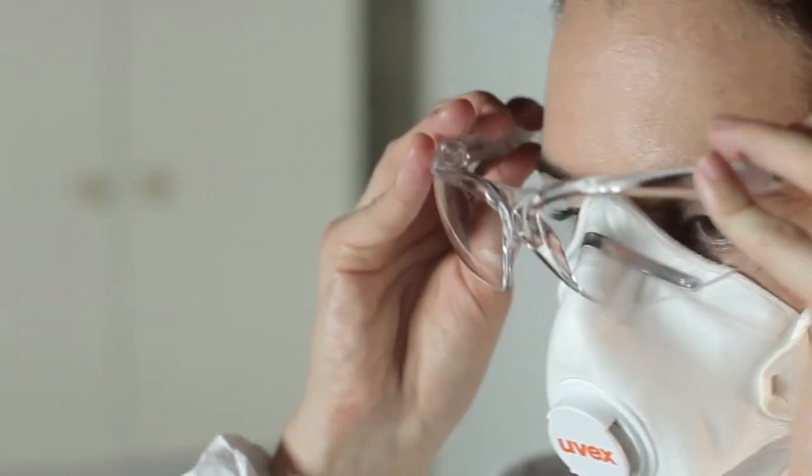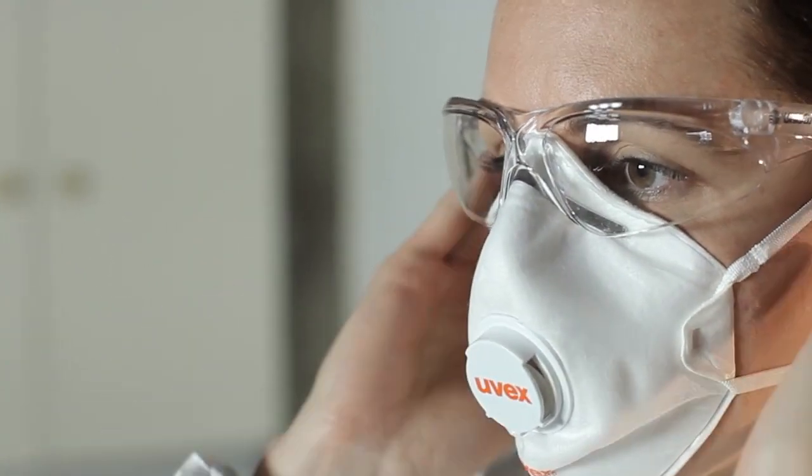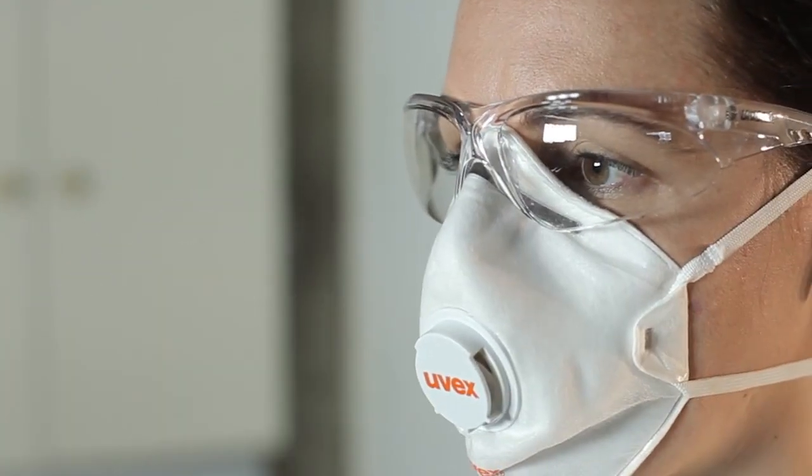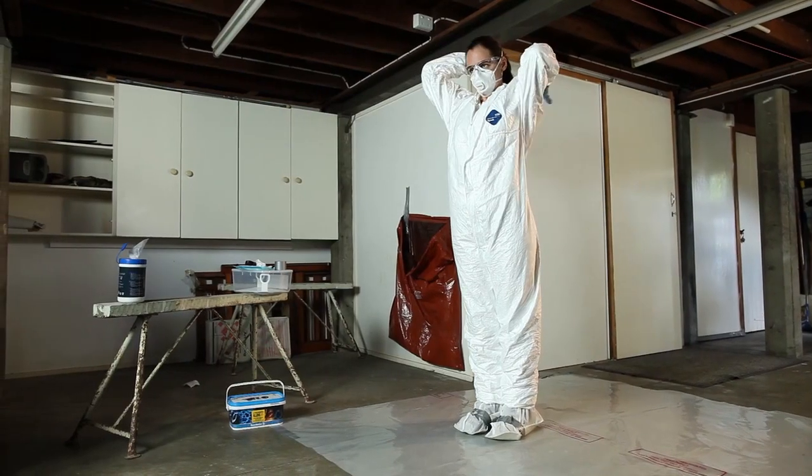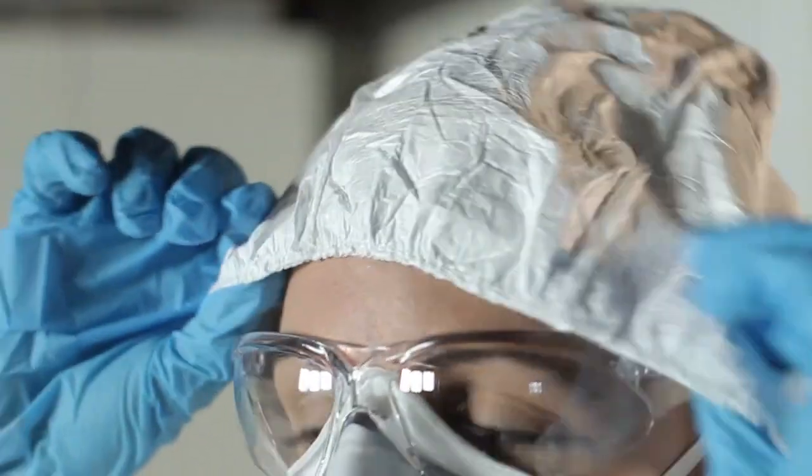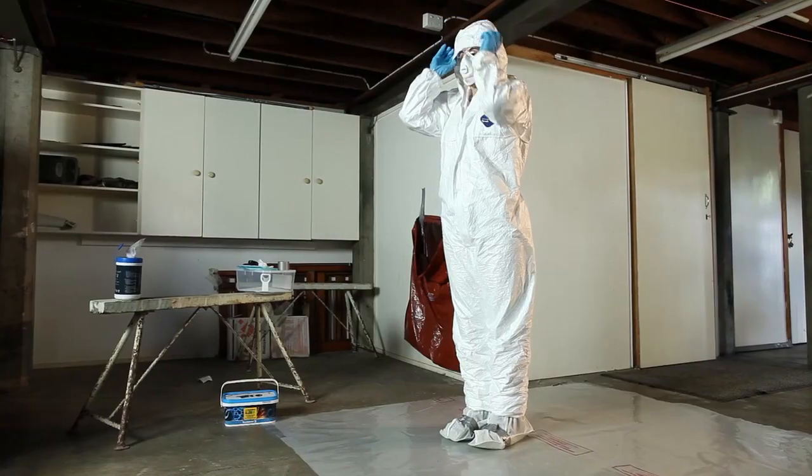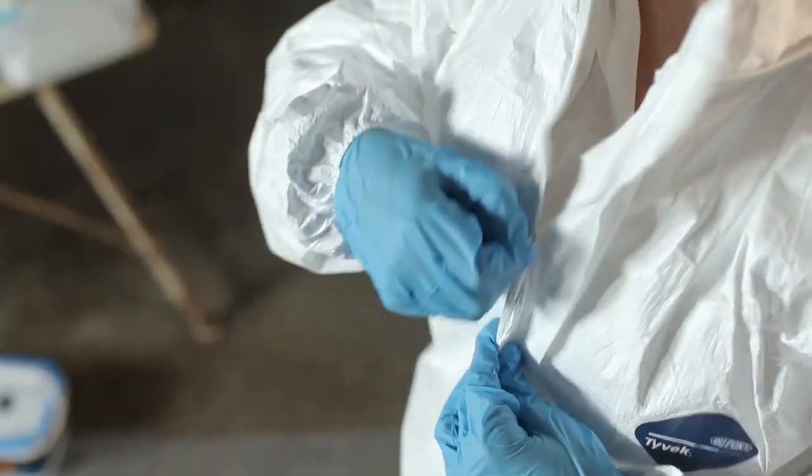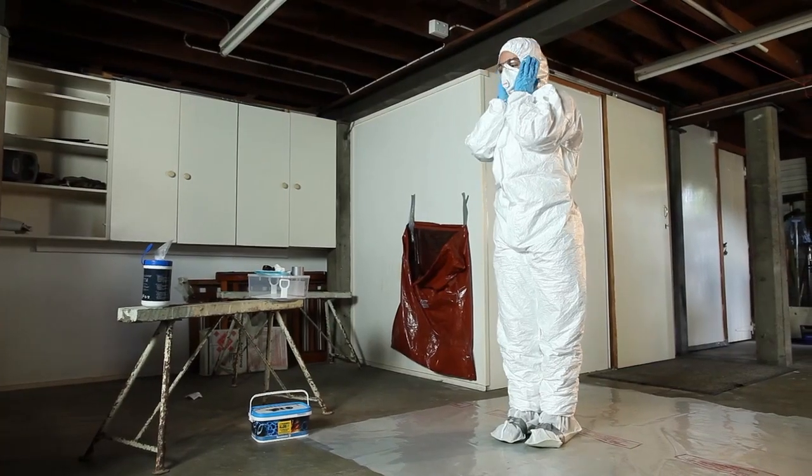There are a variety of face shields and eye protection options to choose from, depending on the task and the surrounding conditions. When putting on your eye or face protection, make sure there is no interference with your respirator straps. Next, put your gloves on. The last item of PPE to be put on is the hood of your coveralls. Place the hood over your head and secure it around your face and over the straps of the respirator and zip it up. Now you're ready to start work.